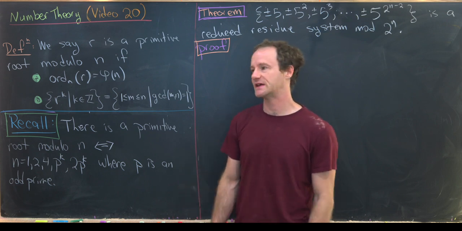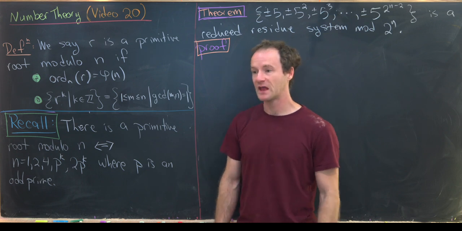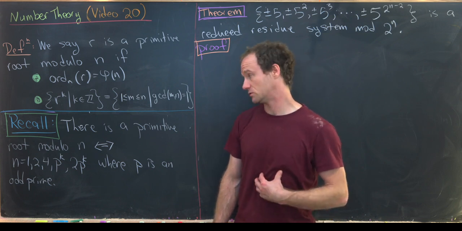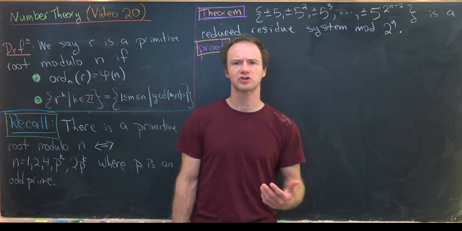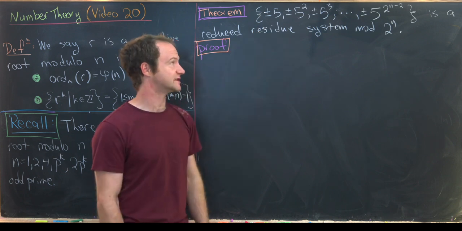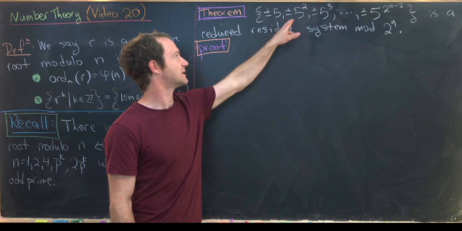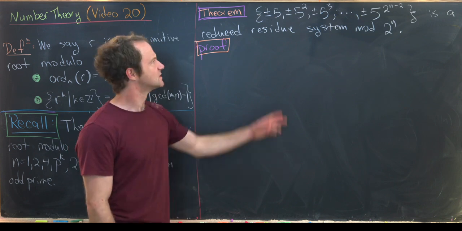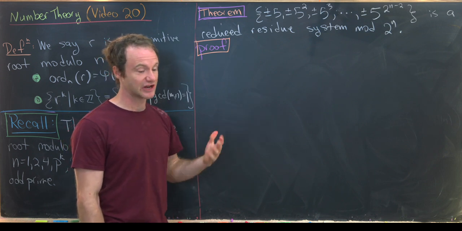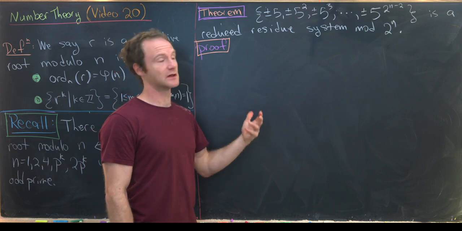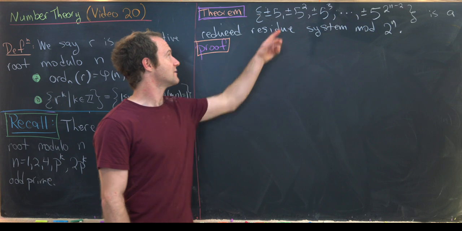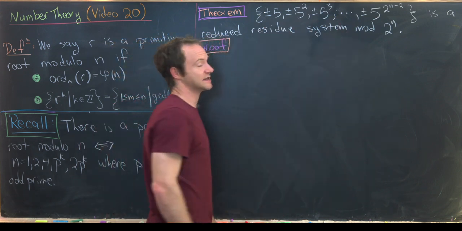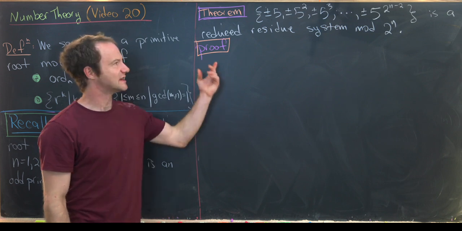Well, we saw why that was the case in the proof of this theorem, which was a couple of videos back. And here we want to show that we almost get primitive roots if we're working mod a power of 2. And in fact, we'll do this in a very constructive way, and we'll show that this following set is a reduced residue system mod 2 to the n. So we've got plus minus 5 squared, plus minus 5 cubed, all the way up to plus minus 5 to the 2 to the n minus 2. So if you think about having a primitive root as being generated by that primitive root and only generated by a single element, here we're generated by 2 elements. One element would be the number 5, and the other element would be the number -1. Because notice we can gain everything on this list by multiplying by 5 and -1. So let's maybe get into this proof.